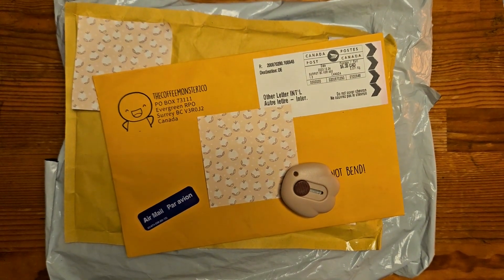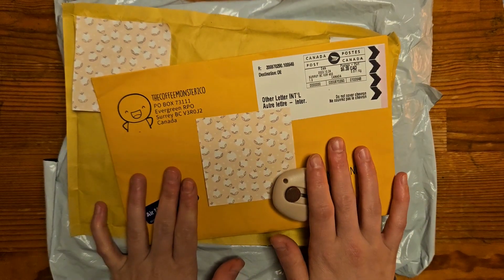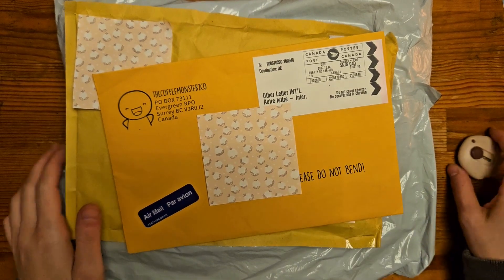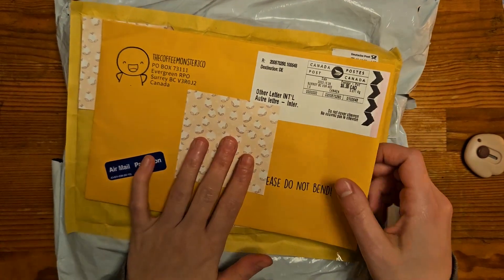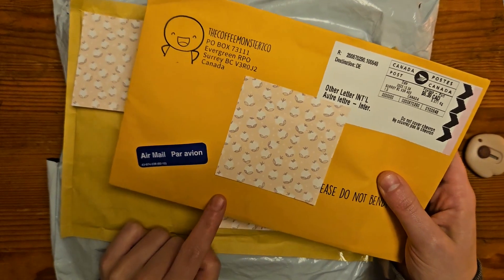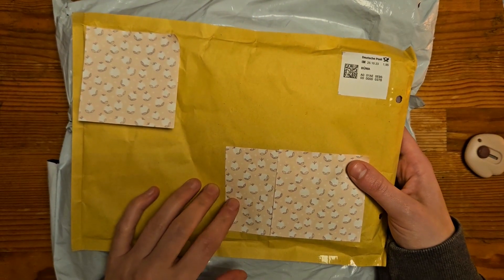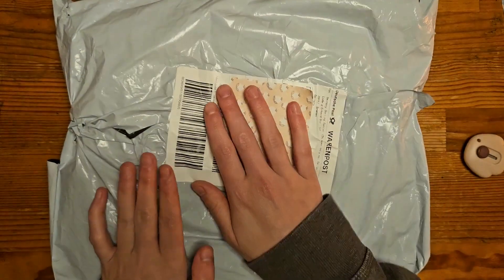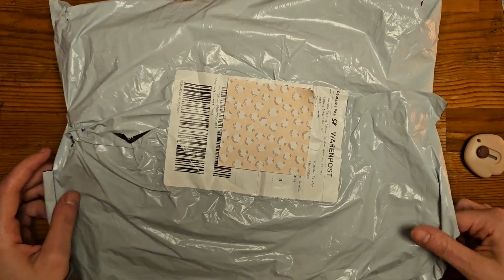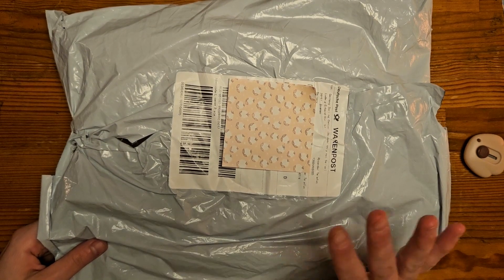Hello lovely planner people! It's quite late here, I just came home from work, we had some dinner and I just got these out of my letterbox and had to share it with you straight away. These are three packages with planner supplies. There's one from Coffee Monsters Co, my first real order; some washi tapes from a person on Instagram from the same shop; and an AliExpress order. I'm going to start with the AliExpress one since it's the biggest.